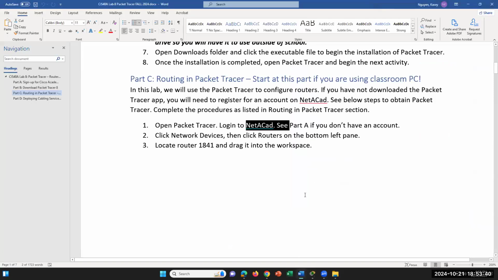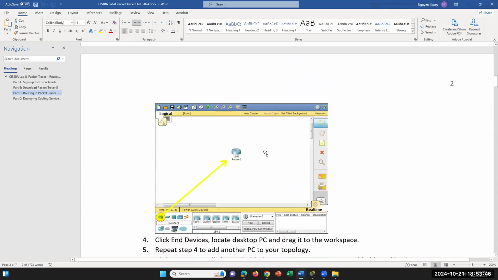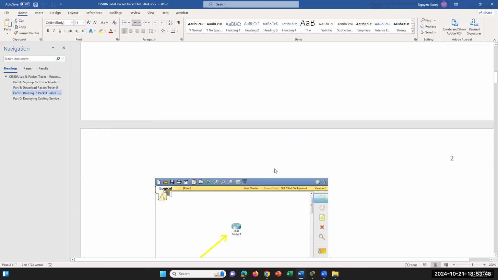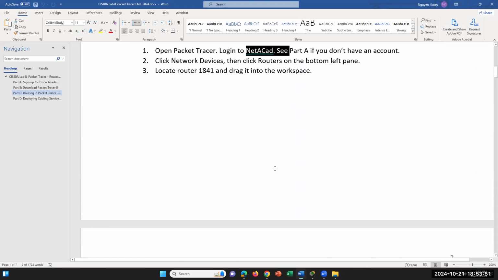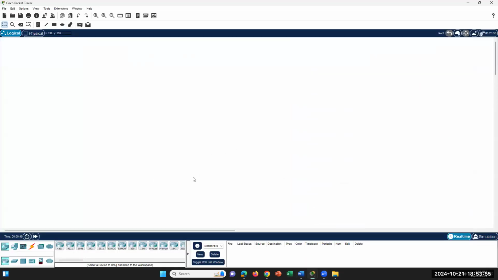So I need to log in, and then similar to what we've done last week, but instead of just adding the devices, we are going to use its CLI. So on the canvas space, I have two open. You are going to select your network devices, which is the left icon on the bottom left.